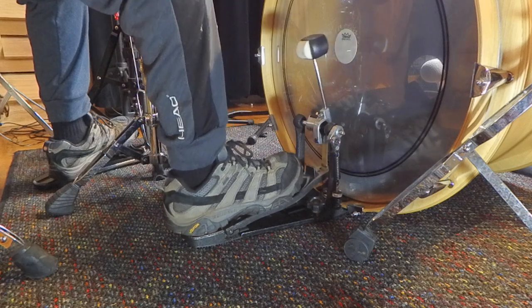So playing heel down at first is a good thing to teach, if you're a teacher out there, just to let the student know that you shouldn't leave the beater in the head, okay? That's one of the main things. So when they start playing with the heel up, they'll know that they're doing it wrong when the thing is just sticking in there. So now what we do is we start to lift our heel up a bit.